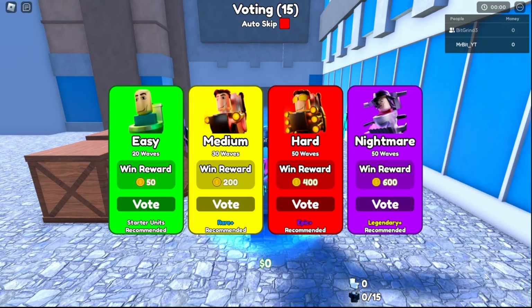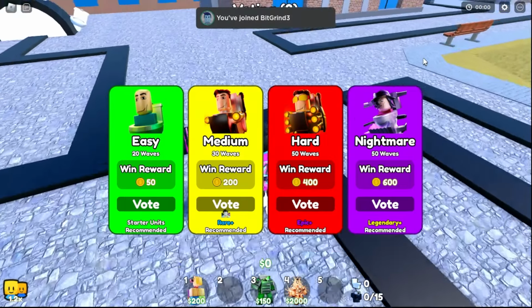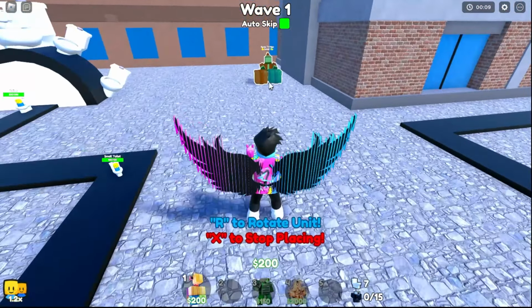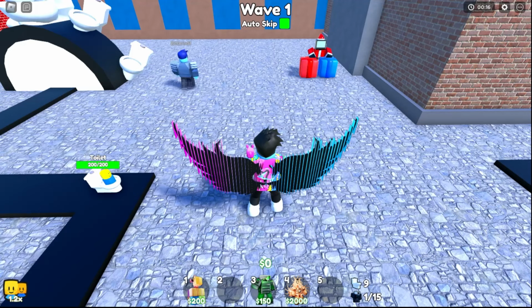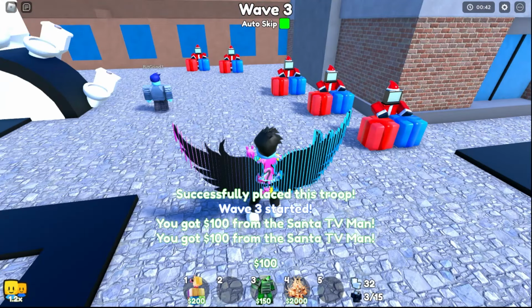Okay, so we are back and now let's do, I guess, medium mode. Yeah, we'll do medium mode. That'll be fine. We'll do auto skip and we're going to try our absolute hardest to get these two Titan Clockman placed down. So let's put these guys over here first. I guess this man also needs to do it as well, so put your guys down as well. There we go.